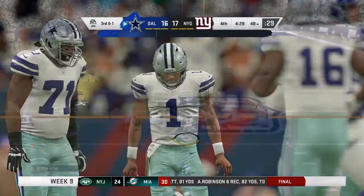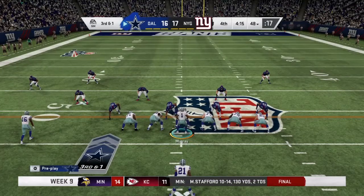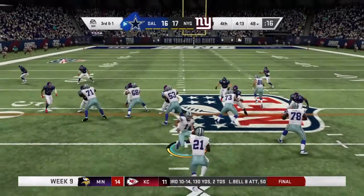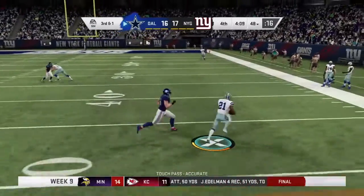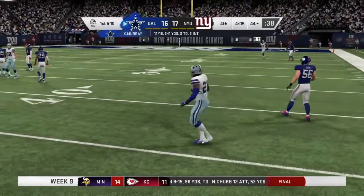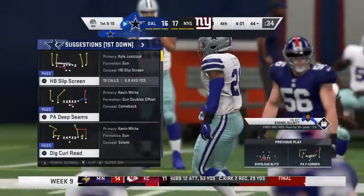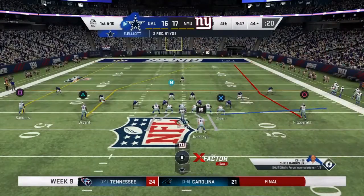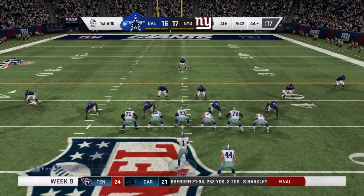Tell you what, he's been able to put the ball in some tight spots all game long. That throw, no different. Yeah, a lot of people would call it a gutsy type of a throw. I think he looks at it as, I can do it, so it's not that big of a deal to me, and I'm going to keep firing. And he's going to have a first down as he's brought down at the 44-yard line. 8 yards, first down as they're able to convert. Murray now 6 for 6 since coming back out of the locker room.